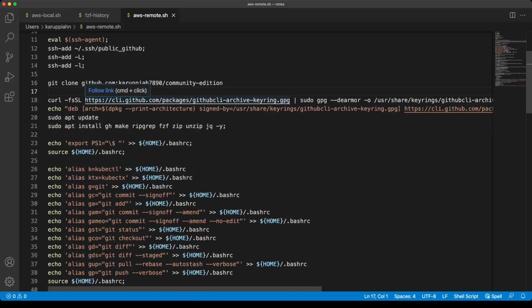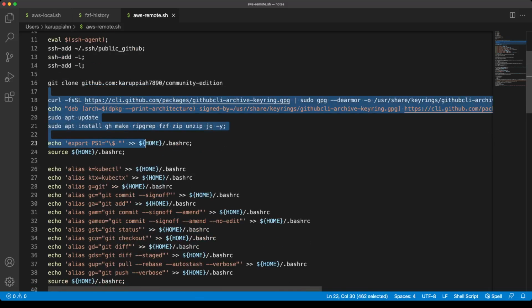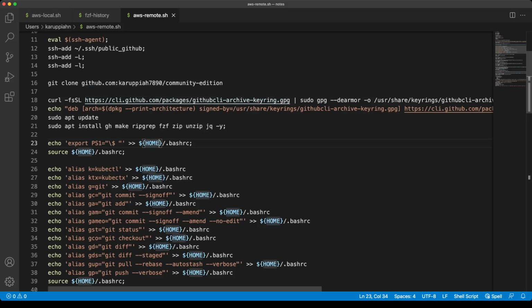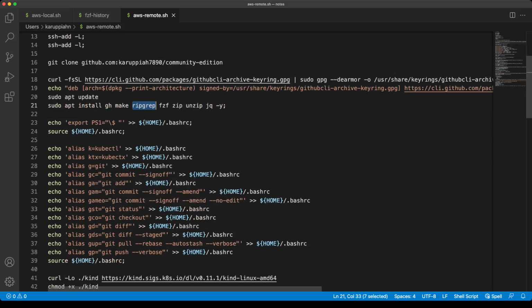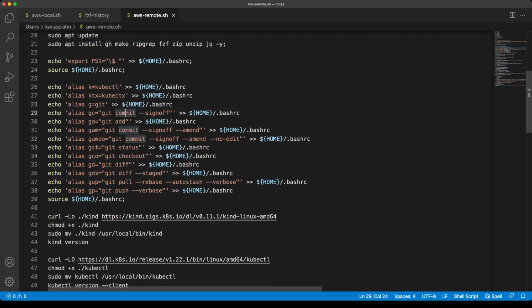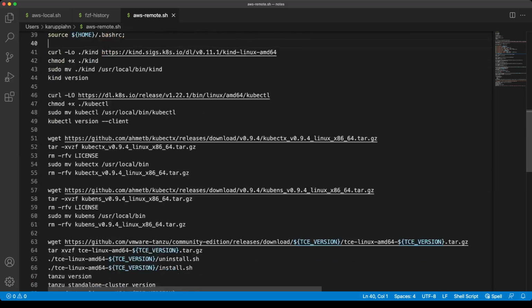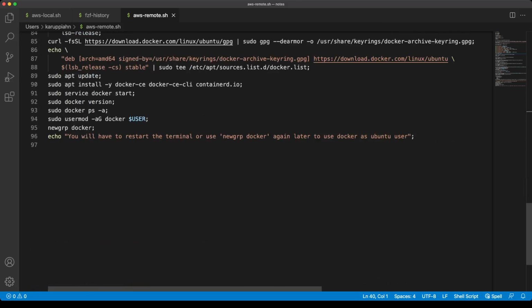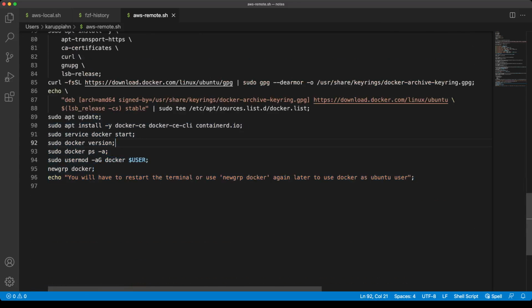It installs a lot of software that I need: GitHub CLI, ripgrep, FZF, zip, and whatnot. It also gets some aliases into my bashrc file, and then lots of installations. Finally, it installs Docker, and that's the last step.